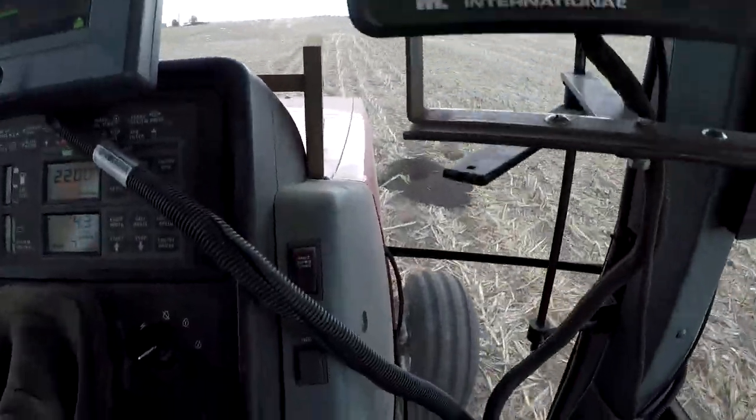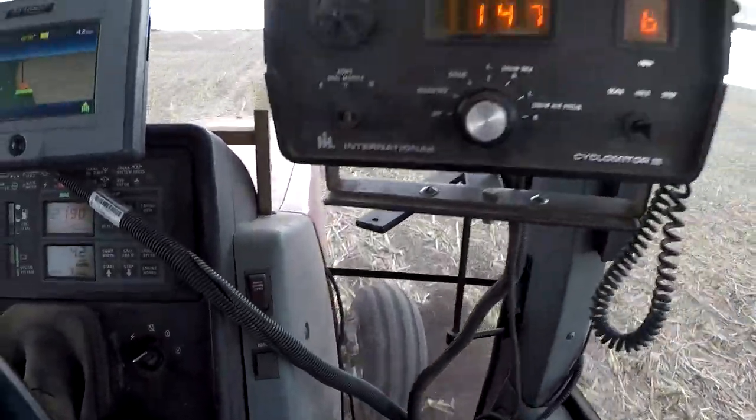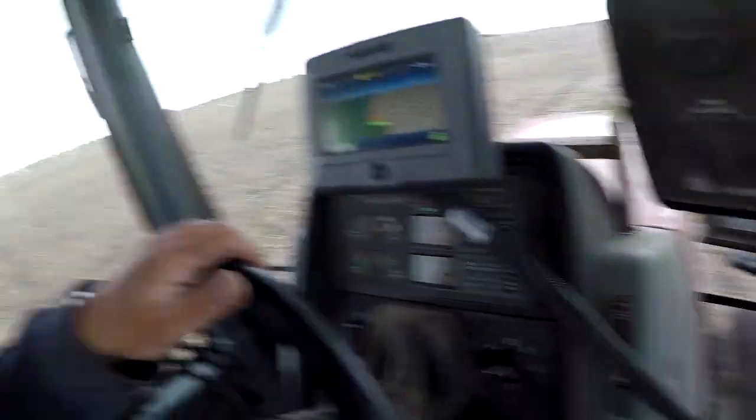Slowing down to go over these gopher mounds. It's one of the definite disadvantages to no-till - it seems like especially terraces on top of a ridge tend to attract burrowing critters, and then they're rough. We're probably going to do a moderate amount of spot tillage on this farm next year before it's farmed, so maybe hit some of these terraces and try to smooth them out at the same time.